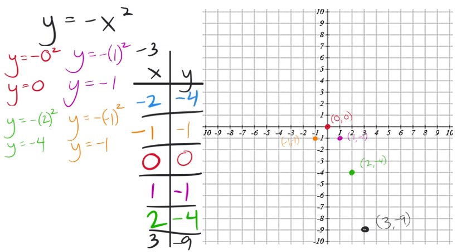And again, the 2, what are we going to expect? We should expect to see -4, but let's just double check. So we're going to say, well, y would equal -x squared, but we're choosing to replace the x with the -2. So again, 3 negatives is going to make a negative answer. 2 times 2 times 1 really is going to be 4. So it does check off at -2, -4, which would give us this point at -2, -4. Now, like I said, you don't really need to do this, but -3 would also have -9 up here. There we go, which would give us this point right here.